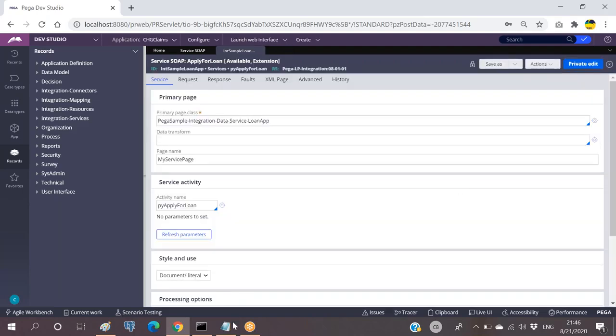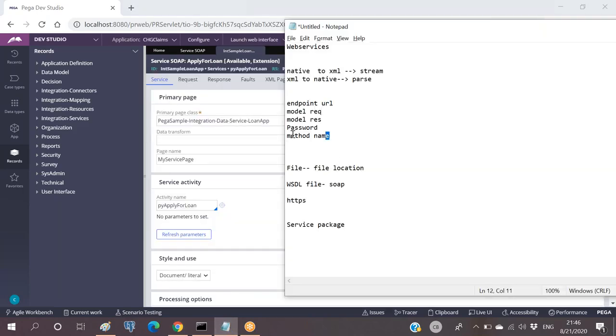As I told you, whatever data has to be sent to the requester should be put in one file, and that file location will be shared. Okay, and the file location will be called a WSDL file, that is Web Service Description Language. So this is only for SOAP.